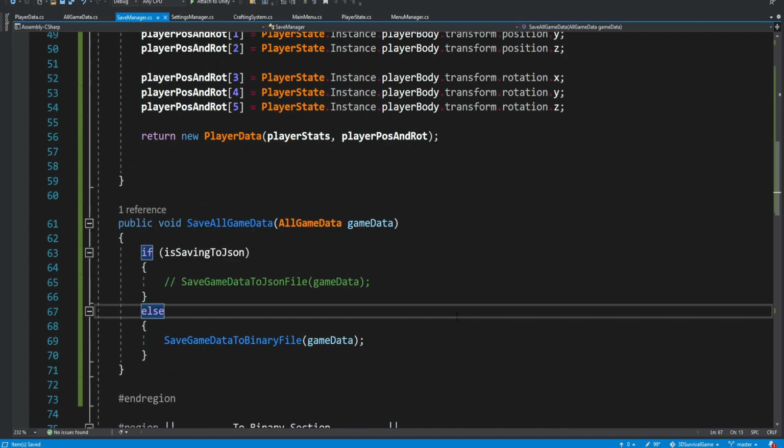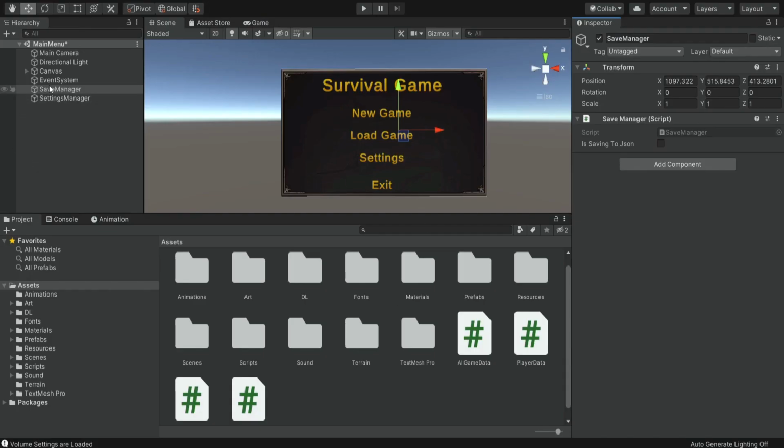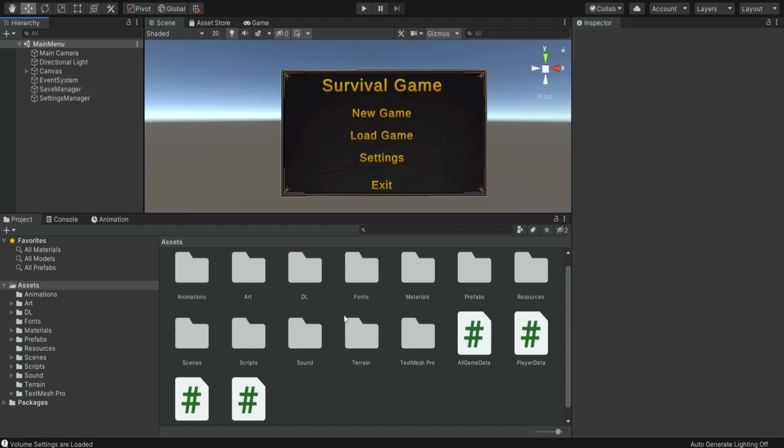Now we also want to check that it actually works, that we can save the game. So we are going to do it from the menu manager, because we're not going to create a save menu right now. We're going to do it in a few more episodes, but right now we just want to see that it works. So the way we're going to trigger it is by clicking. Let's go to the in-game scene.